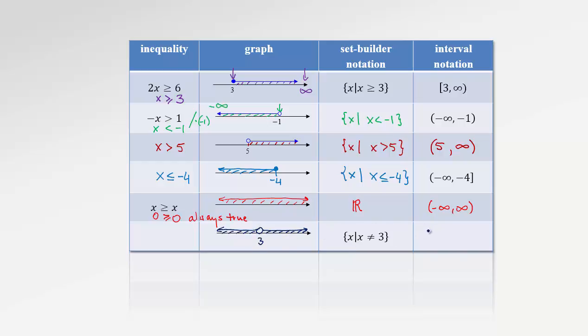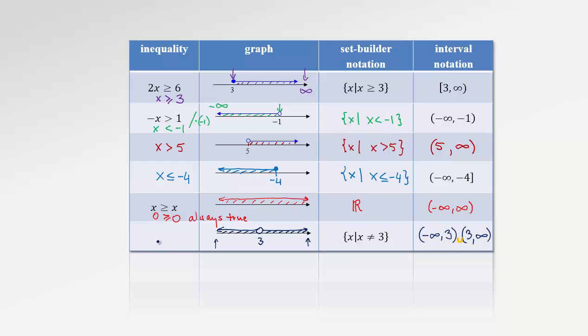Therefore, in order to use interval notation in this case, following the rules, we need to start from the left-hand side first. So we start from minus infinity and go until 3. The 3 has to be skipped, no endpoint. But then we have another interval from 3 until infinity, somewhere here. Round bracket as well. So we have 2 intervals, but they don't exist separately. We actually need to state that both of them together represent the solution set. To indicate that we are taking them together, we use such a U. This U stands for union. We'll talk about the union in the next video.